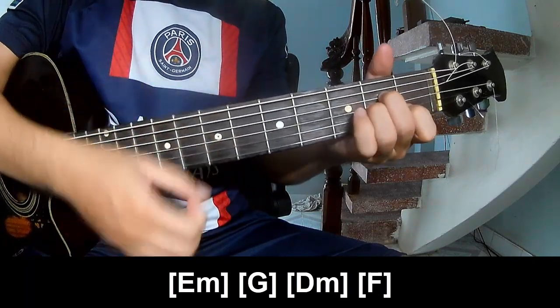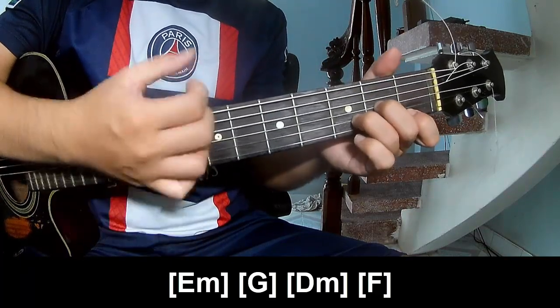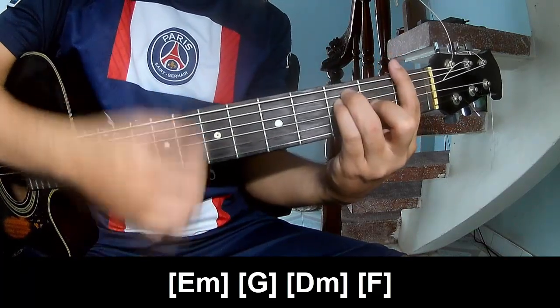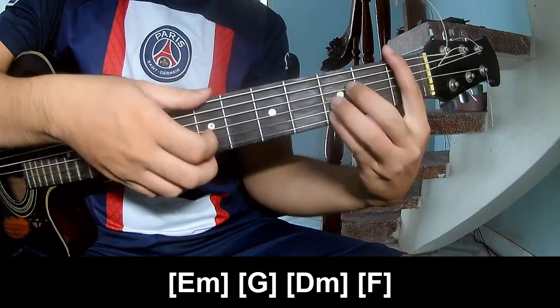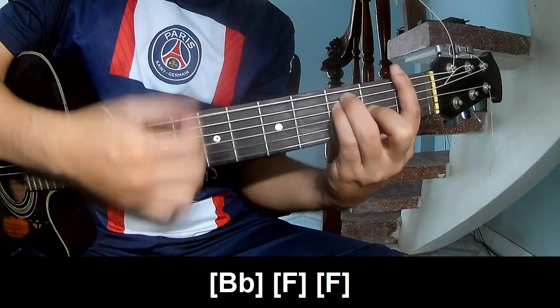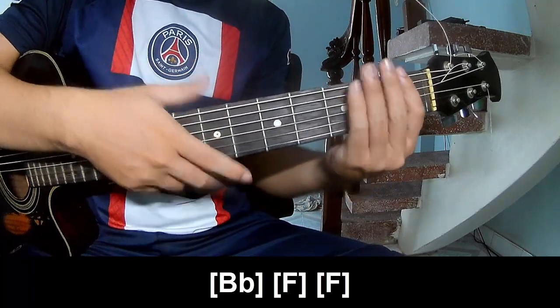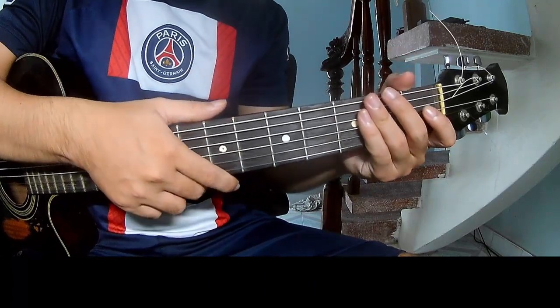Am, G, Dm, F, Bb, F, F. You hit this strumming in the same way for the rest.